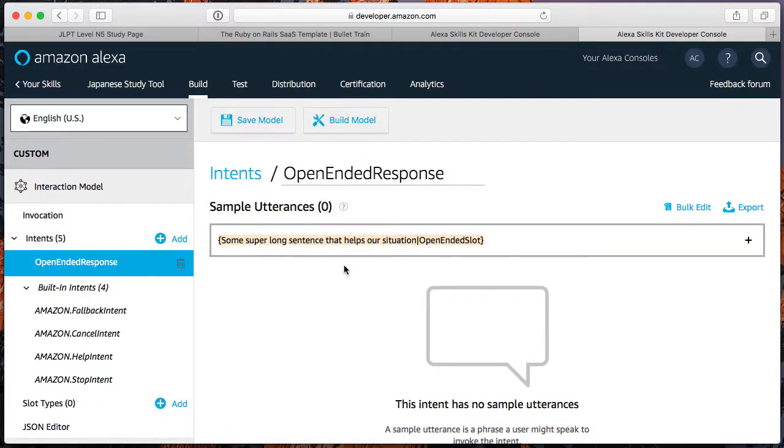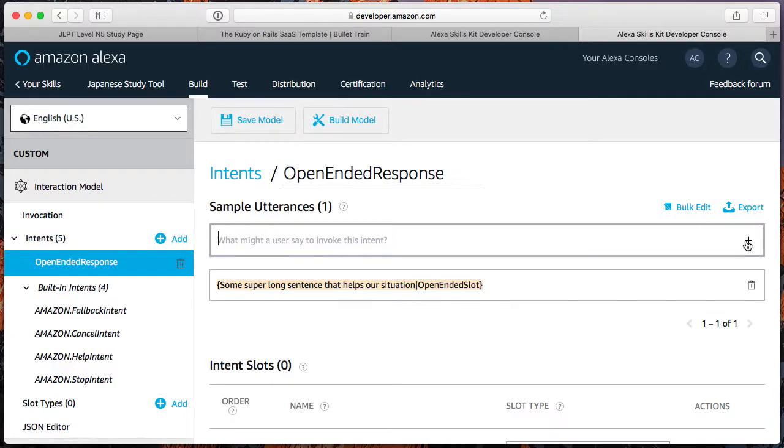Well, I can kind of explain. The point is that it's using these sample utterances to take what users have said and compare it to this list of things that we've said, hey, these are things that people are going to say. And then it uses that to try to match what they've said into some sort of slot. Well, we just want the whole string, and we want the slot to be called the open-ended slot, and we want them to put everything that the user has said into that one slot.